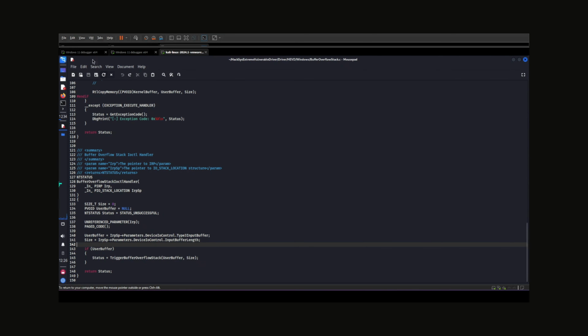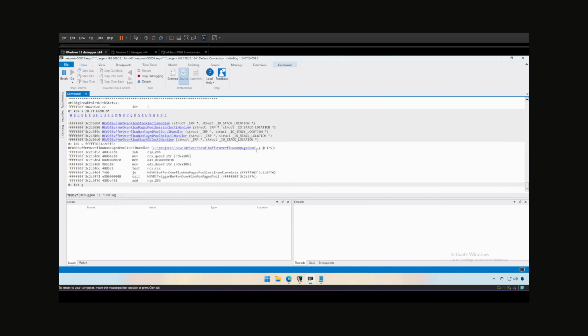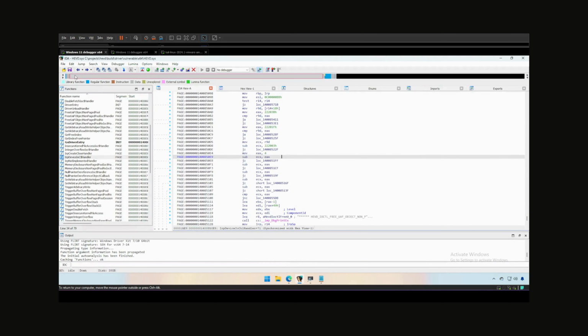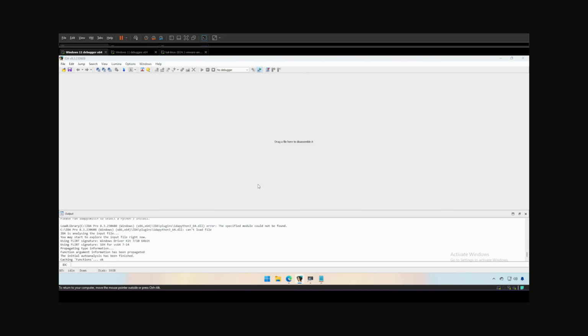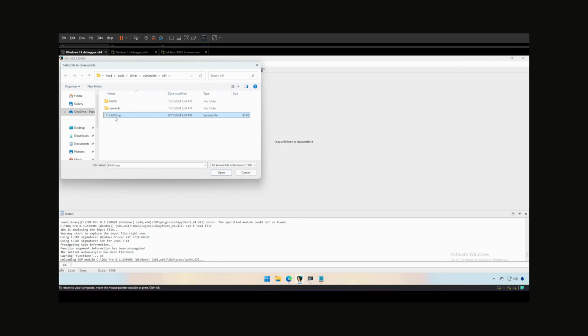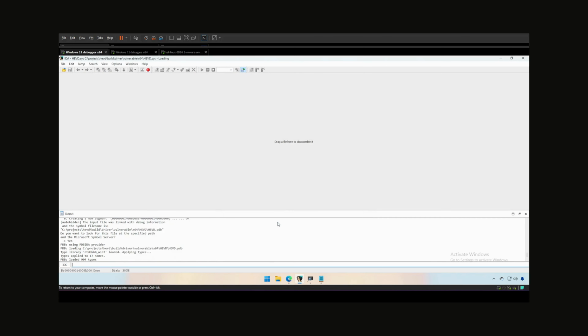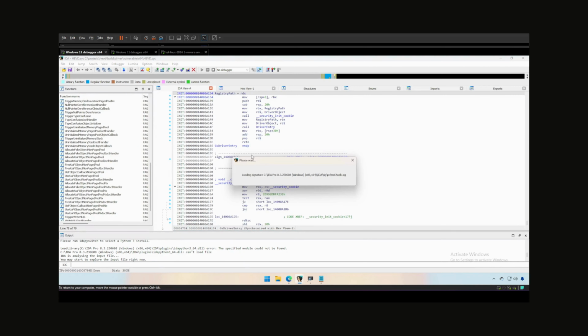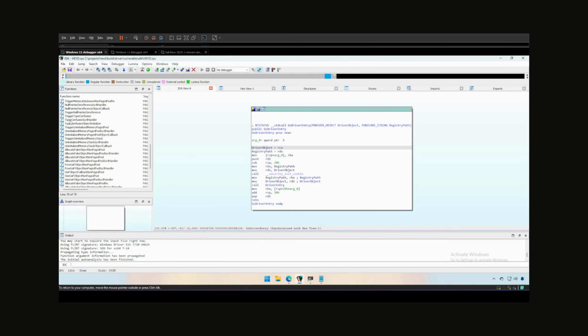So first of all, we need to go in our Windows operating system. We need to load the file in IDA. We can do this like this, don't save. Okay, open, just double click on this, and it will load this file. In this one you can sort it by function name, and this will make it easy to find the required function.